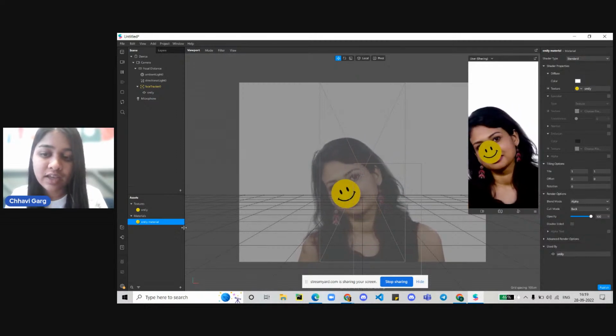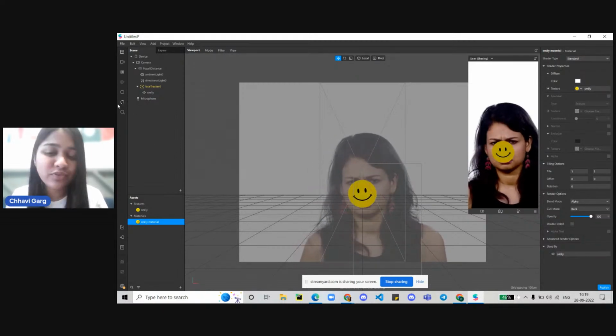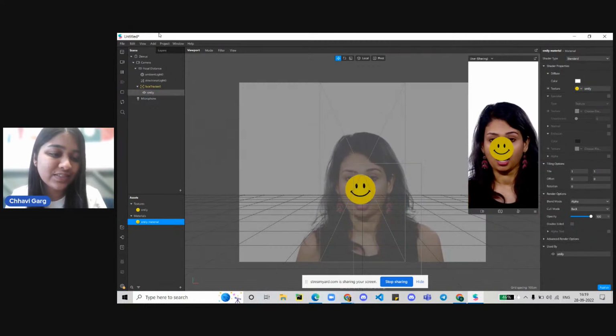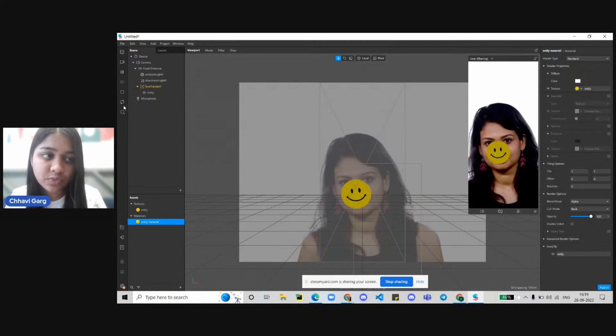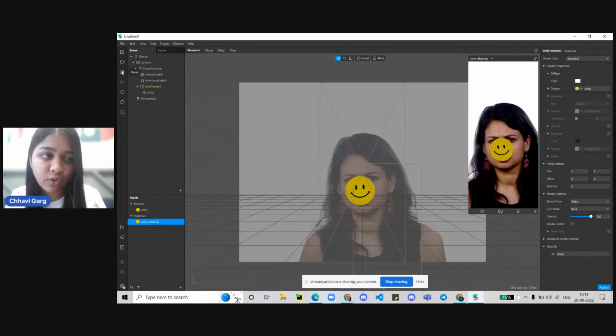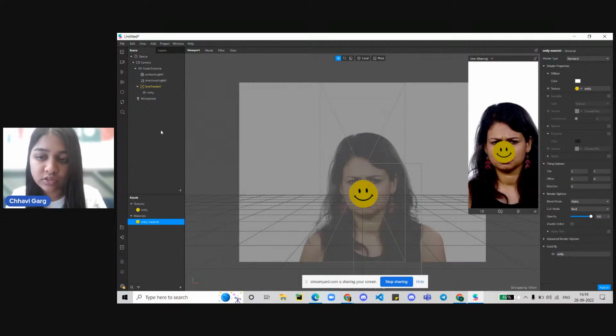It's looking pretty cute and nice. On the left top side, you can see that there are various options coming onto your scene: pause, video, stop, restart. What you have to do is just pause this. The moment you pause this, you can see now what I would be doing.